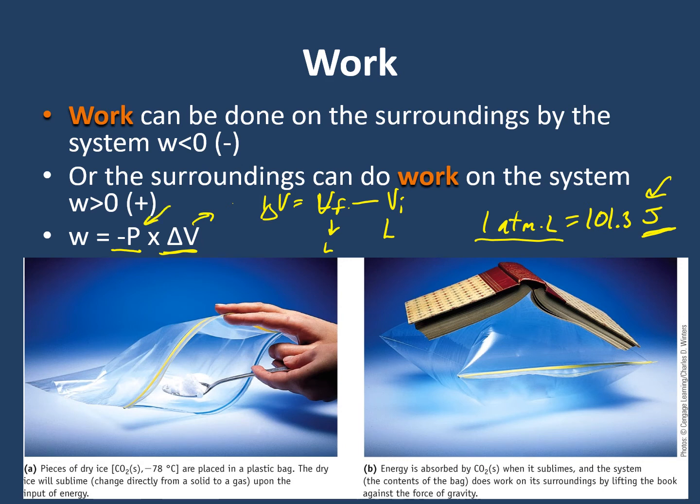So in this case, we put some dry ice, here on this spoon, into this Ziploc bag, and dry ice does something cool. It sublimes. It goes directly from the solid state to the gaseous state. It eventually does all of that, changes directly to a gas, and it inflates our Ziploc baggie.